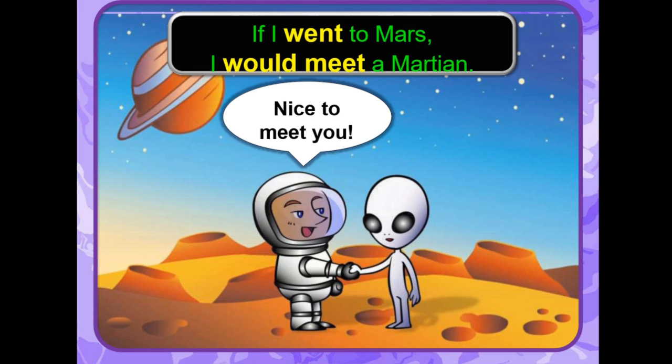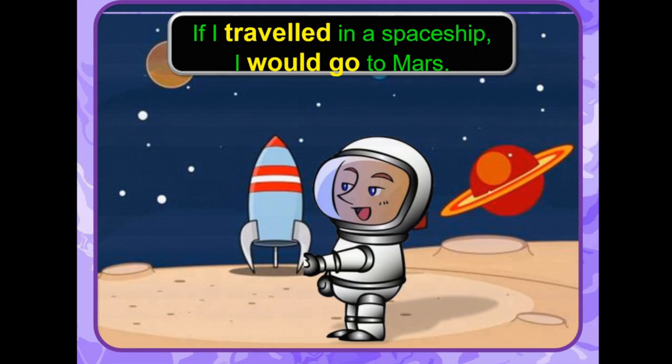Here's the same thing, right? If I travel in a spaceship, or can it be a rocket? Either of those things will say that it's true. If I travel in a spaceship, there's a possibility of it happening if you can volunteer or something like that. I would go to Mars. Again, going to Mars is something not yet being addressed. So there's no possibility in that. So let's move on to the next one, shall we?